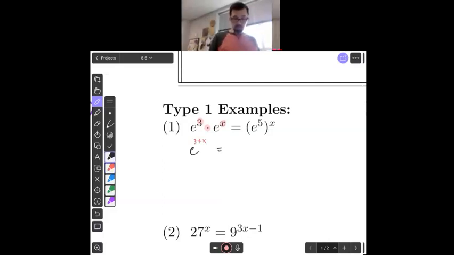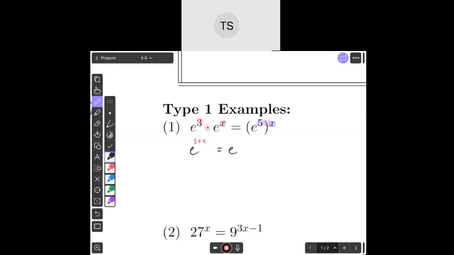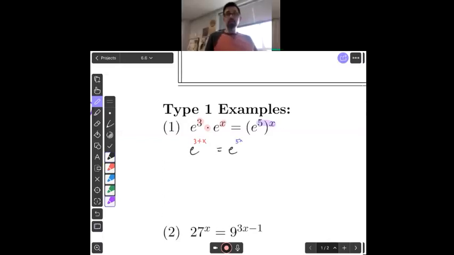and then over here we have a power to a power. So Tiger, what happens to exponents when we have a power to a power? They multiply. So we'd end up with e to the 5 times x, or e to the 5x. So we have a little bit of simplifying to do. Now we have the same single power on each side, same base, not multiple of them on each side. We want to get it combined down to 1 on each side, and then once it's 1 on each side, we can just ignore the e.